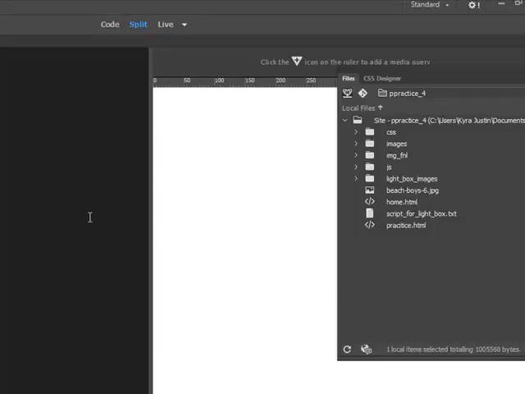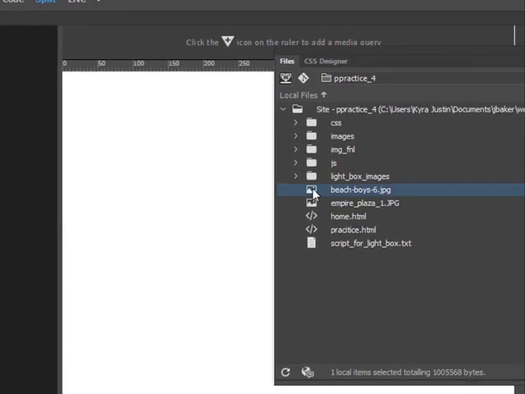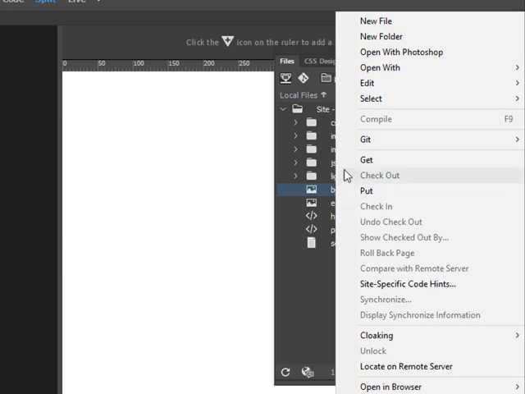Let's go ahead and we can look at the one that I've provided here, which again is the Beach Boys. So now, if I want to open this in Photoshop, I can open it right from my Files panel, and I can right-click on it, and I can say Open with Photoshop.